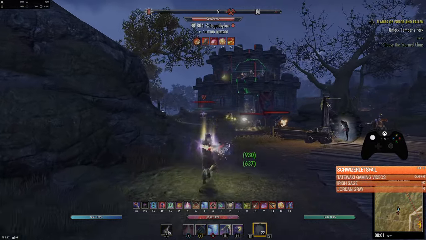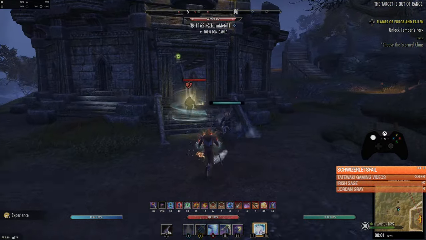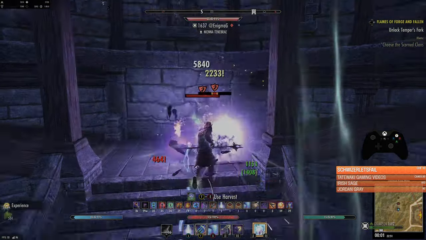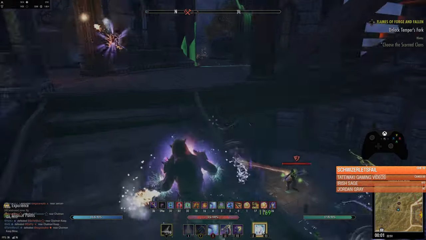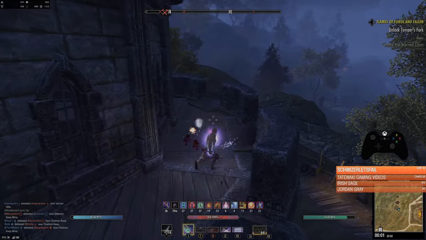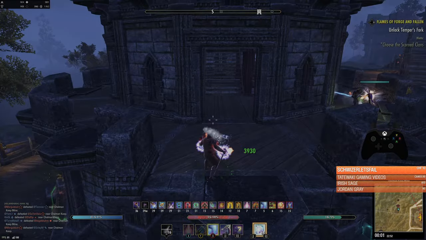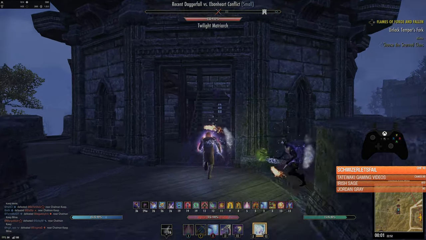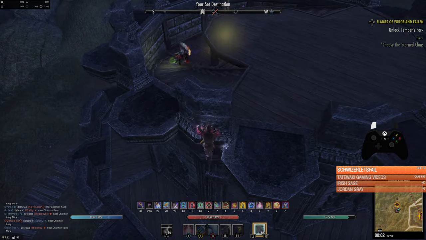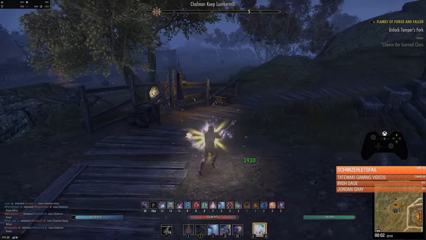He's using the master lock proc, he is. That's him dead. There's the rest of the reds up here. I don't think they're fighting at the top, are they? Okay, they're at the front here, though.